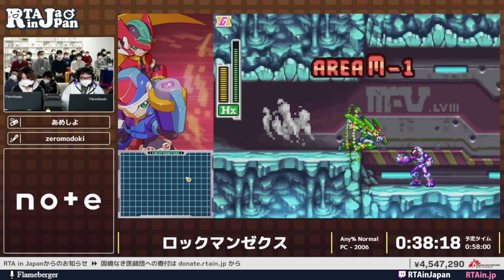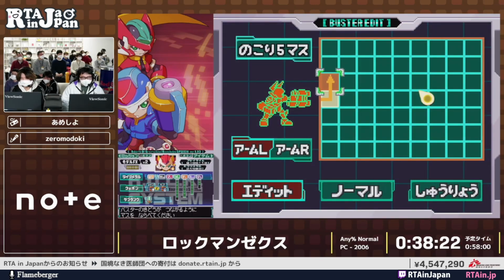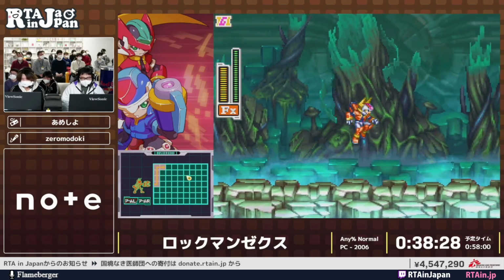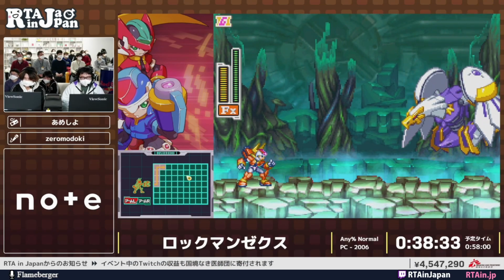We are going to be taking advantage of a unique ability of Model FX here. He's modifying the firing pattern of his arm cannons, so now the bullets he shoots are going to go up and then over, and that'll allow him to mash down this eagle who's floating in the air.